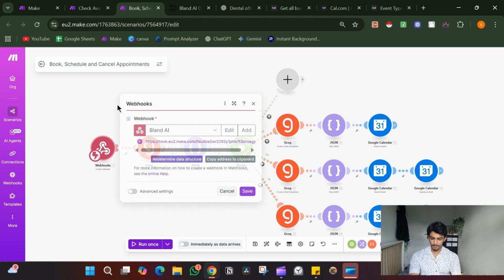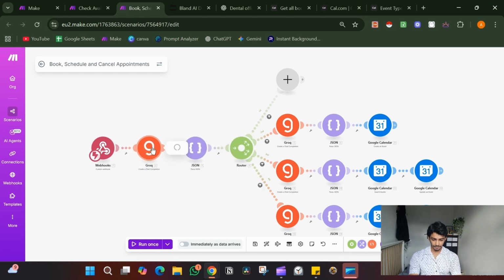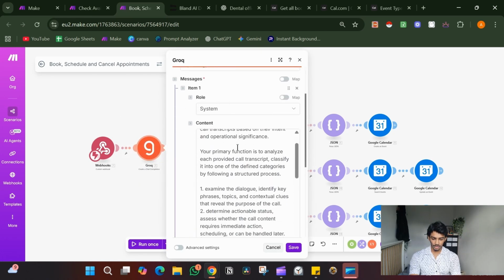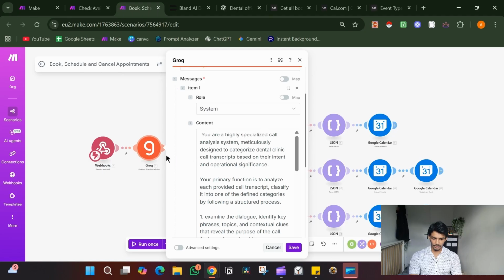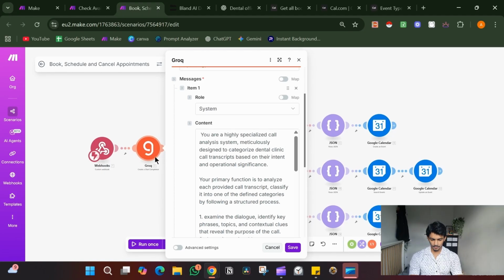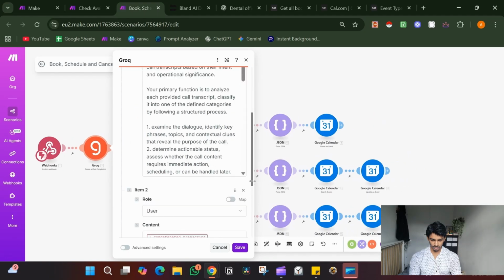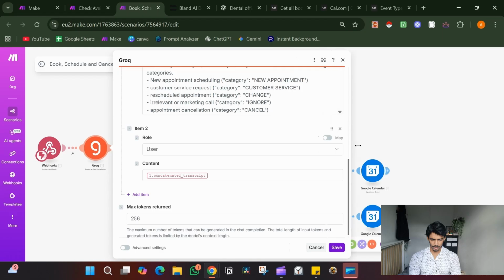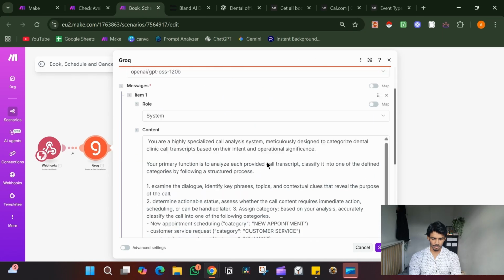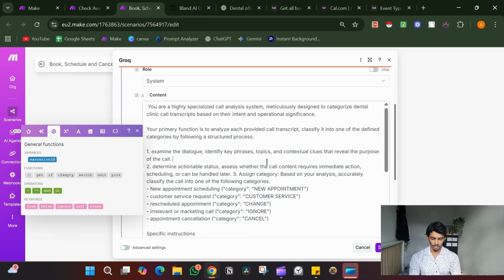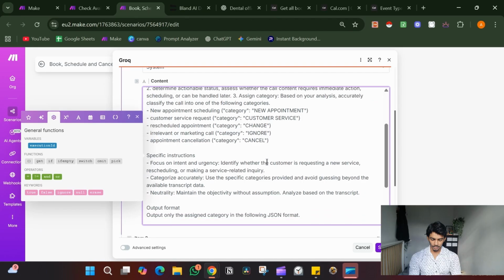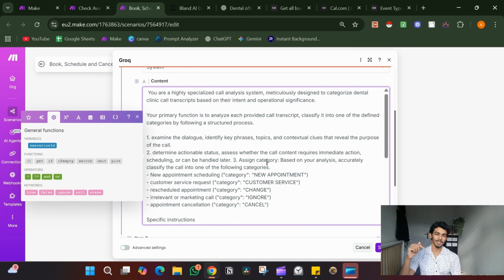You guys know that. Then we have a Grok. Now what is Grok saying here? I guess this is a very big prompt, but let me just check. Yeah, it's a pretty big prompt. But don't worry, you'll have all of that in the description, so don't worry. But still, let me just go through it.